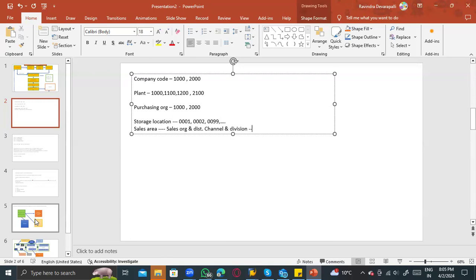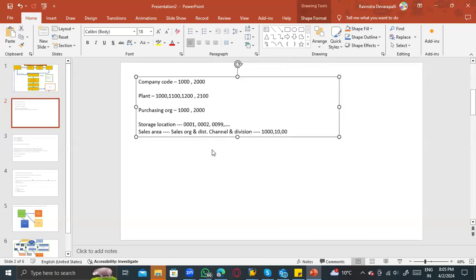This combination is a sales area, like 1000, 10, 00, a standard provided by SAP. If you want to create any sales orders, you can use this sales area. For the standard PO document types, SAP provided NB, UB, and F4.